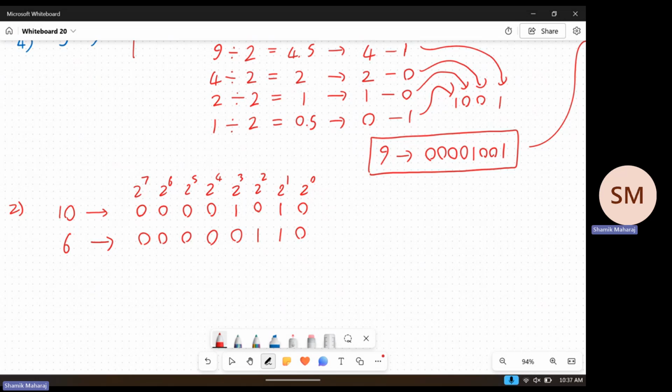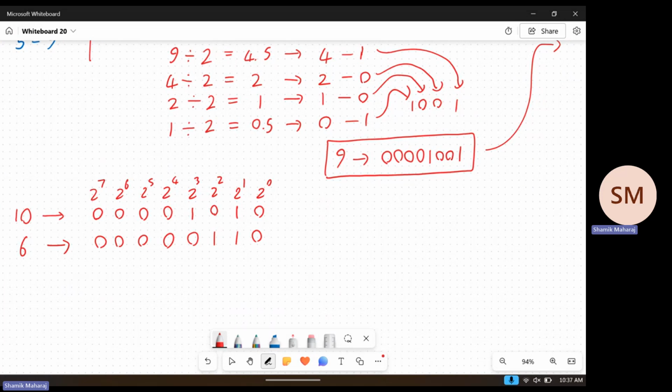Okay, so now can we add these numbers together? This looks like an easy one, actually. So let's do that. In fact, the structure is such that I can just do it here, but let me not do too many things in one go. I'll write the numbers here: 1, 0, 1, 0, and 0, 1, 1, 0.